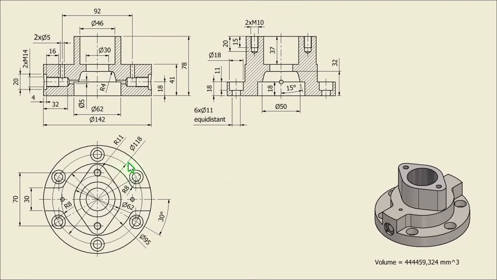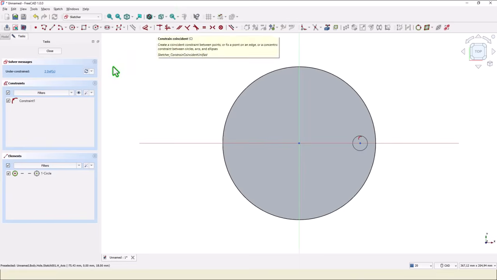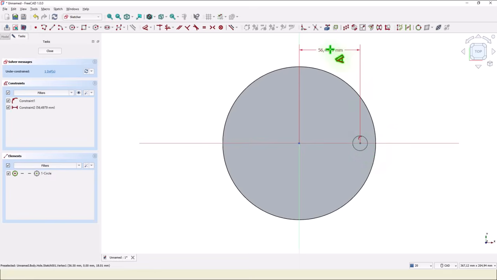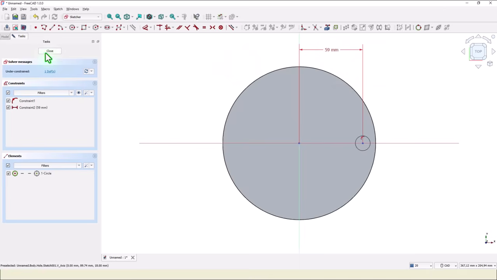You see here this diameter of 118 is there. Dimension 118 divided by 2. Close.